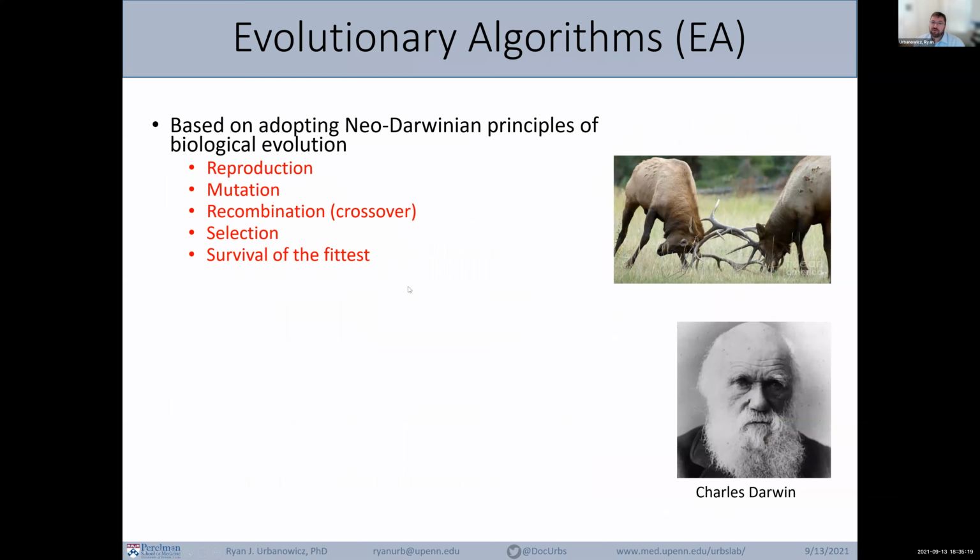I mentioned before that evolutionary algorithms are sort of driving rule discovery in these approaches. And I've always been fascinated by computer science methods that are inspired by nature, nature-inspired computing, basically. I've always loved that idea. I started as a bioengineer, and I think that's probably the main reason I got so obsessed with evolutionary algorithms over the years. But basically, an EA, or an evolutionary algorithm, adopts this neo-Darwinian set of principles of biological evolution. So within the computer, you're conducting reproduction, mutation, recombination, selection of more fit parents to create new, better, hopefully more fit offspring. And these methods are basically trial and error methods.